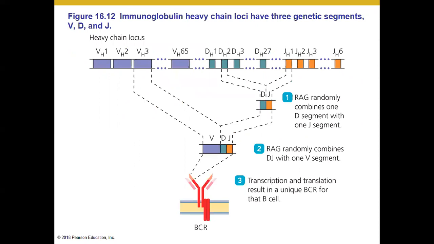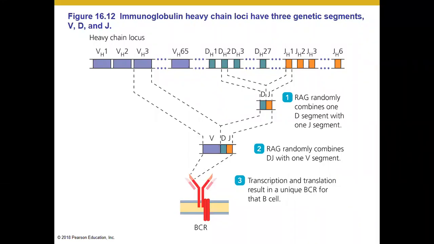This is more of a diagram. What you see here are these different variable regions that are going to eventually lead to the formation of an antibody. So you have V regions, D regions, and J regions. Here you can see V1 through 65, here you have 27 D possibilities, and here you have 6 J possibilities. These are the different segments of genes that, when you put them together, you get the B cell receptor, or you can get antibodies, and T cell receptors follow a very similar basic level of organization.